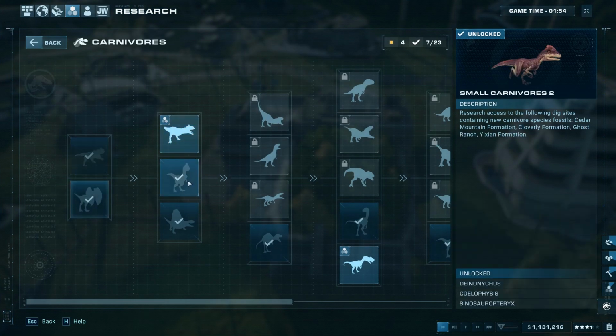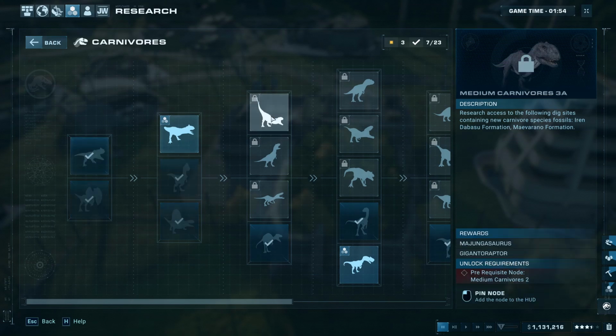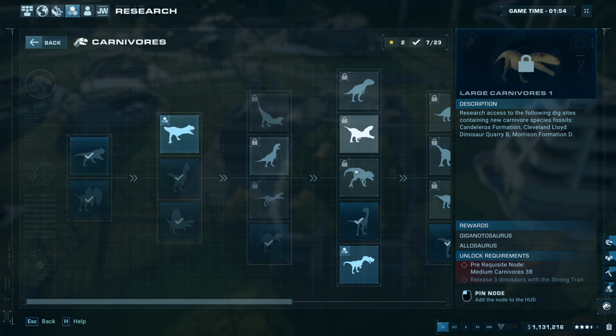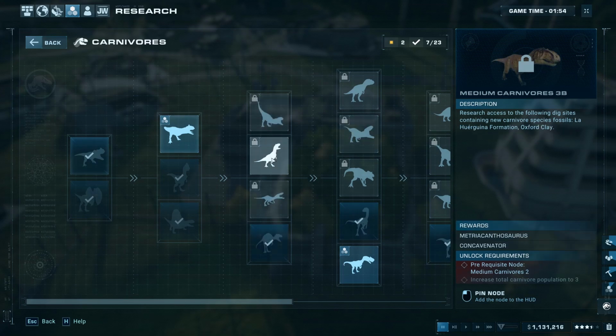Where is the Allosaurus anyways? Baryonyx actually works well. It's nice. There's the Allosaurus. Requires 3B, which is this one. Requires 2, which is that one. So research.